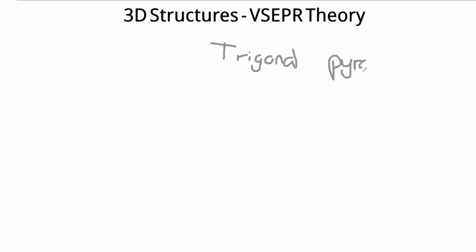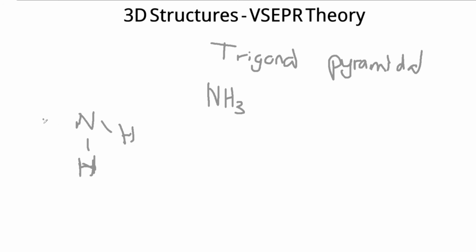Now the last 3D structure with the lone pair is trigonal pyramidal, and this one occurs when you have a central atom bonded to 3 molecules. So an example is NH3. Basically your Lewis structure would look like this. You have your nitrogen bonded to 3 hydrogen atoms with a lone pair. But because you have your lone pair, the 3D structure, or the VSEPR theory structure, the lone pair would cause your bonds to create an angle from each other.